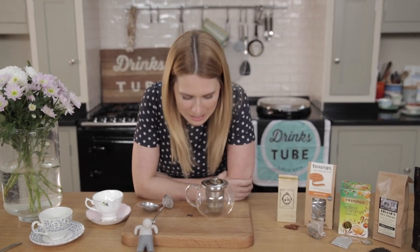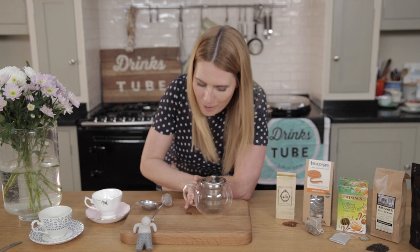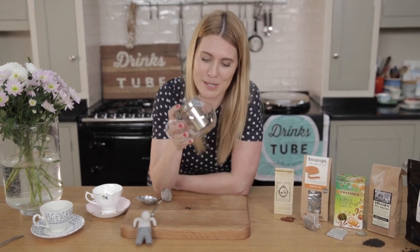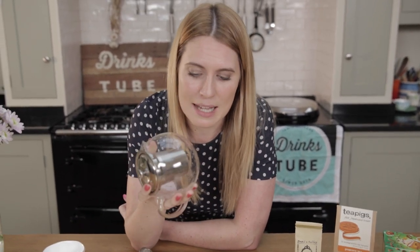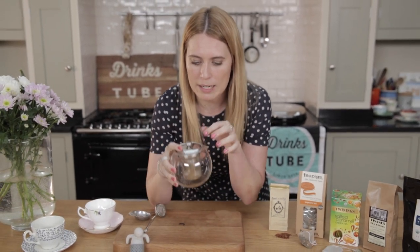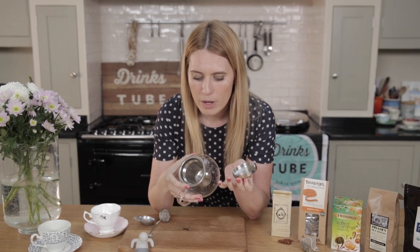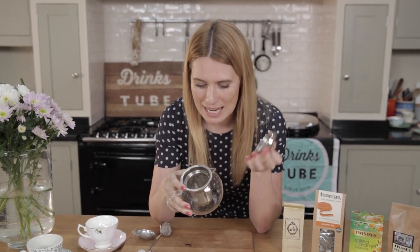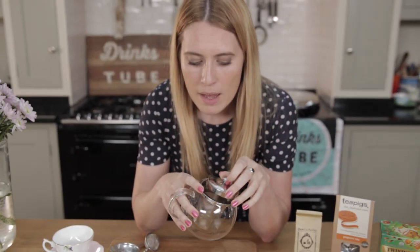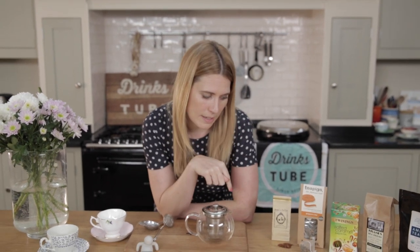Now to actually make the tea. This is a hard choice because you know I have so many crazy teapots. I've picked this teapot out for you which makes it really easy to use loose leaf tea. This is from Lakeland and my sister got it for me for Christmas. It's basically a teapot with a strainer - you open it up, put the loose leaf tea in, and infuse it. Really easy to make. If you want to do it more traditionally, I've picked out three strainers for you.